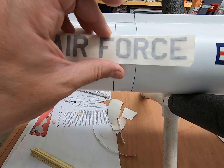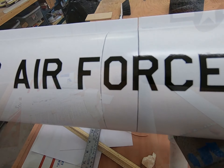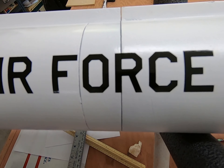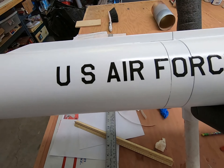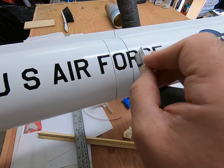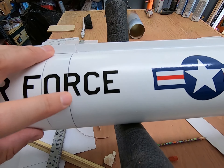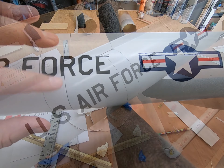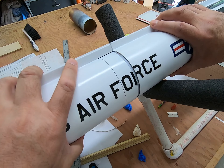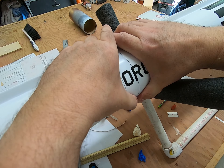Lining this up trying to get that right there on the seam - tacking it down, checking alignment, checking if it's level. You can see I either had skill or got lucky - I got that seam right in there between the letters. Rubbing those down, then peeling at an angle so you're not catching straight on an edge. Always watching to make sure I'm not pulling one of those letters up. There you go - not bad if I should say so myself. Not perfect, but it definitely fits and looks about right. The graphics really do help the look of it.